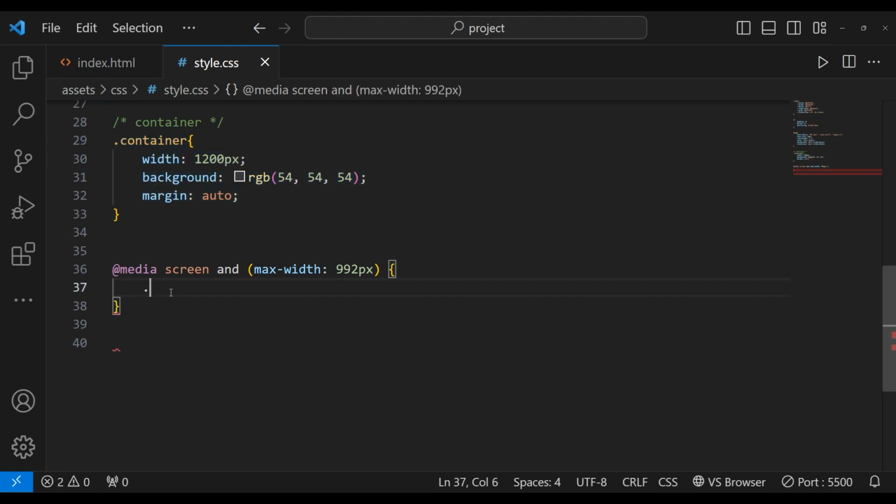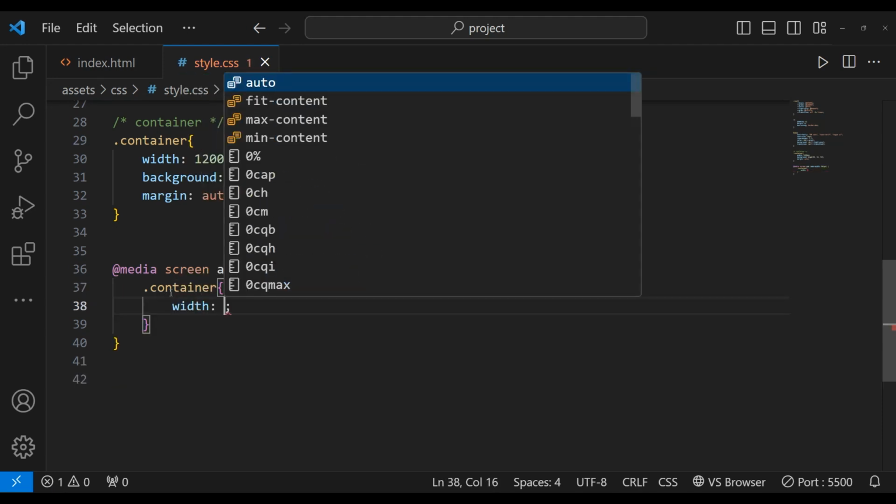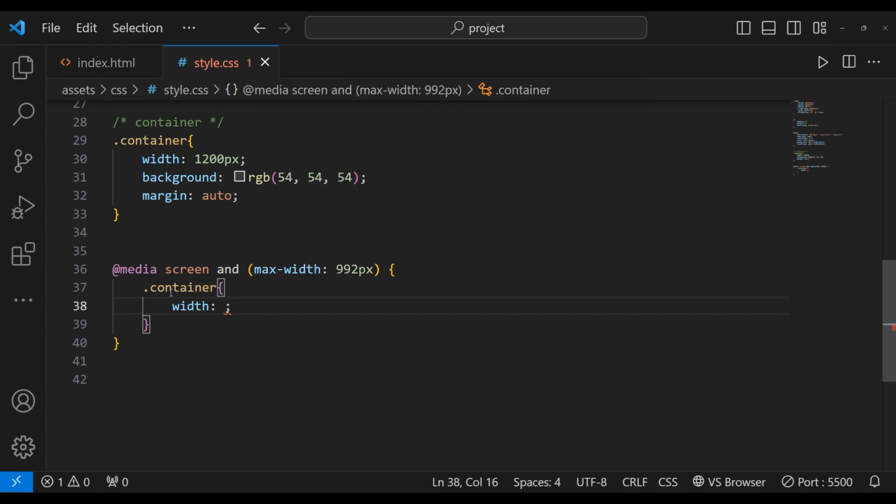What will be applied is, we will change the width to be 968 pixels. And as for the margin, we don't want to change it.